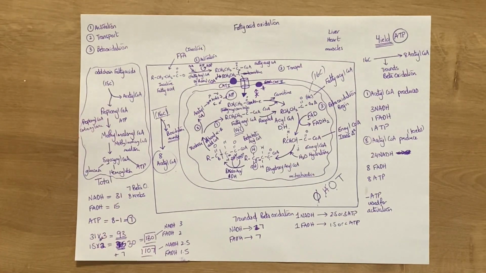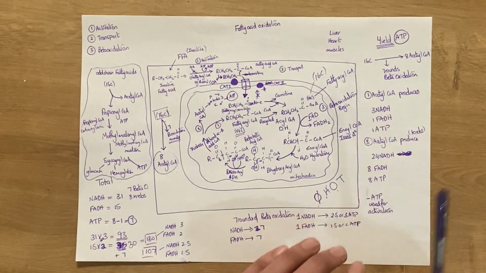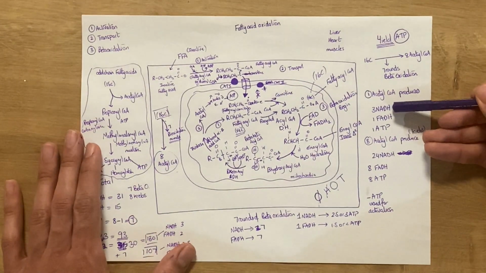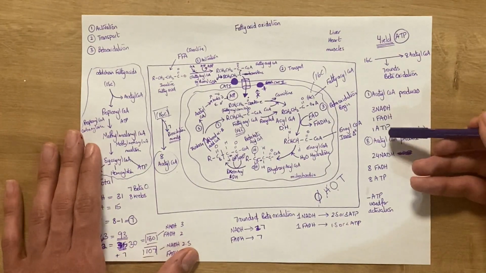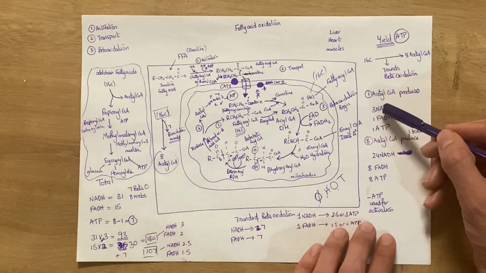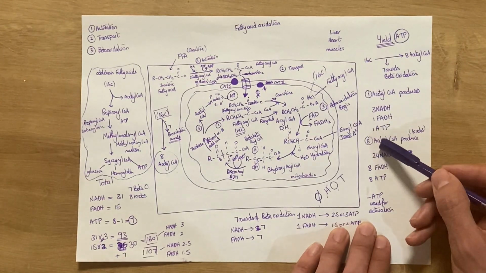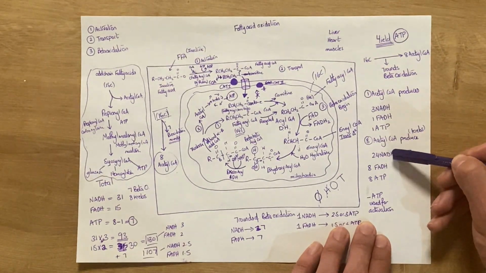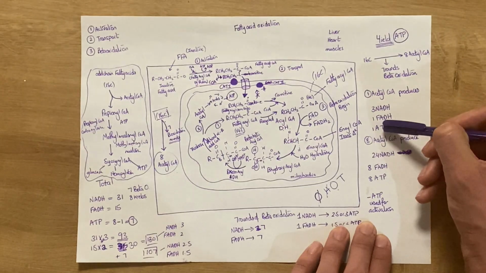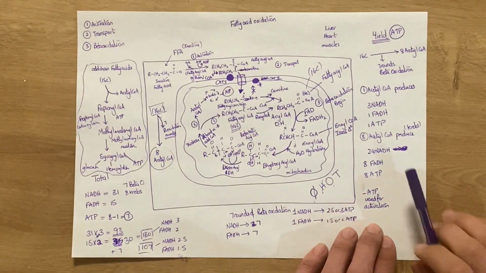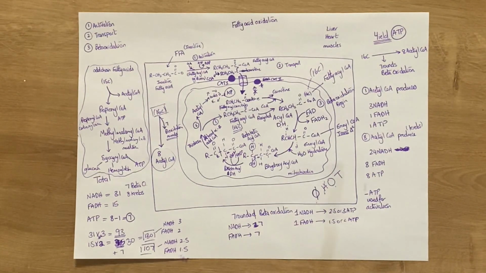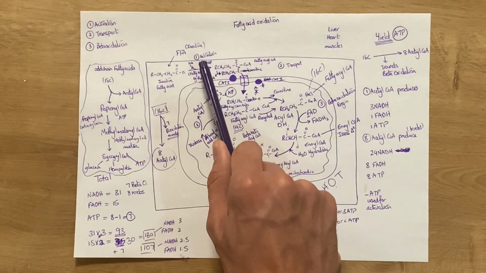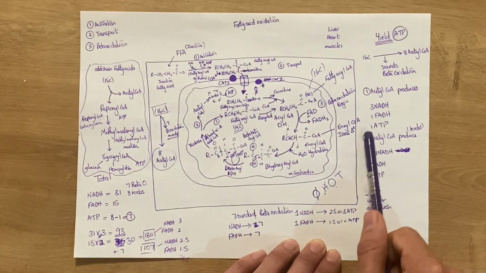Okay, so to figure out how many products of each are produced in the Krebs cycle from one acetyl-CoA: in a Krebs cycle from one acetyl-CoA, we know that there are 3 NADHs produced, 1 FADH2 produced, and 1 ATP. So if these are produced from one, how much of each is produced when there's 8 rounds? We just multiply 8 by each number. 8 times 3 is 24. 8 times 1 is 8. 8 times 1 is 8. So this is from 8 acetyl-CoAs. But we always have to subtract 1 ATP because, remember, we always use an ATP to activate a fatty acid in the beginning of the process. So keep those figures in mind.